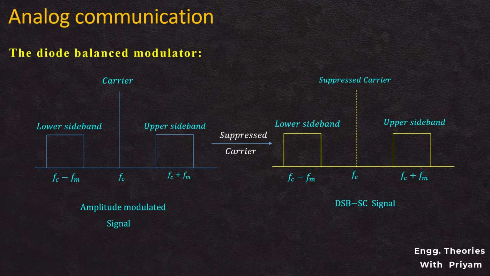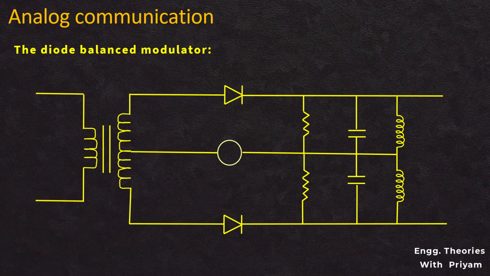The DSB-SC generation using a balanced modulator is based on the nonlinear resistance, and the DSB-SC balanced modulator using the diode is based on the characteristics of the diode. The diode in the balanced modulator uses the nonlinear resistance property for producing the modulated signals. Let's see the block diagram for the modulator circuit. The modulating signal is applied as an input to the primary of the transformer T1, whose secondary is center tapped with the ratio 1:2. The center tapped secondary side of the transformer T1 generates two modulating signals.